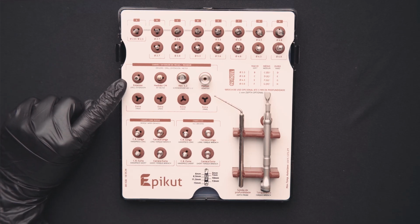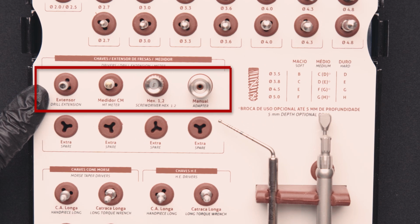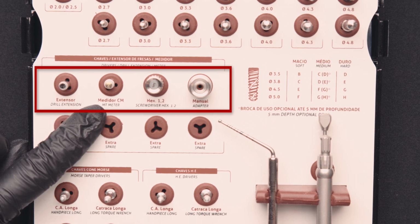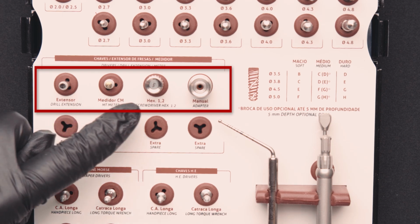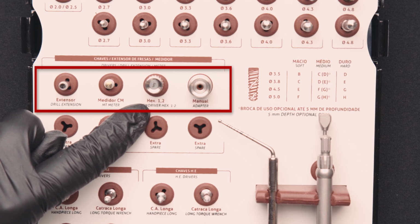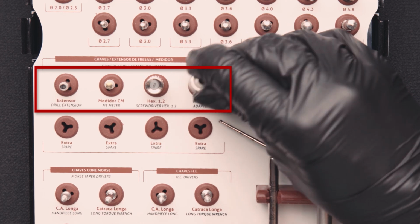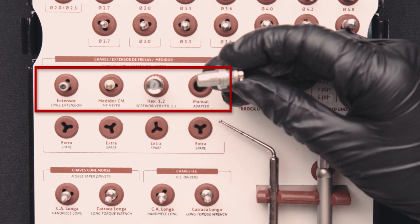As additional parts, there are the drill extension, the transmucosal meter for more stable implants, which assists in the choice of the prosthetic component, the 1.2 hexagonal driver to install the cover screw, and the adapter for the manual torque wrench and handpiece driver.